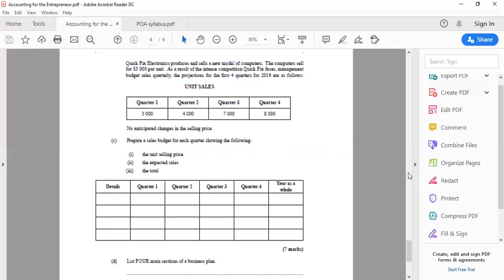I'm giving you a few minutes to try to write it up on your own. And as soon as you're finished, let me know, and I will put up the answer on the screen as well. This is actually a pretty easy question, but students always seem to mix it up. So that's why I want you all to try to work it on your own and see if you can come up with the answer. As I said, everything is given to you. It's just a matter of filling it into the table and labeling your table correctly.